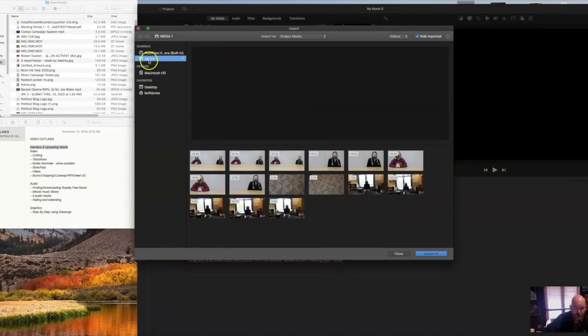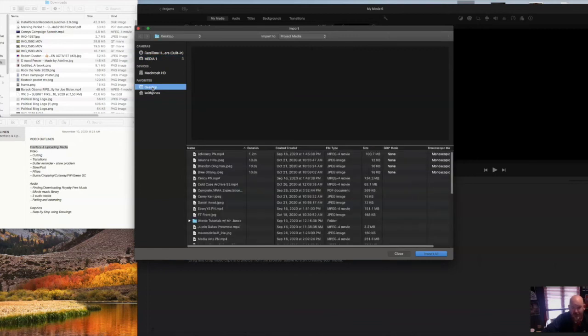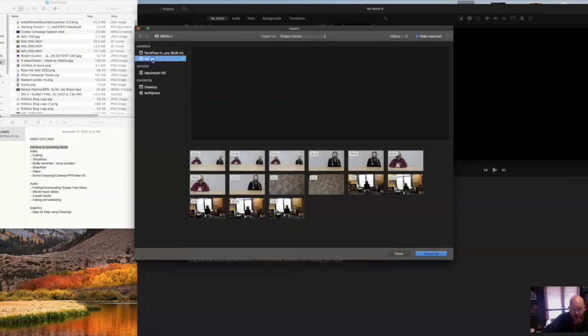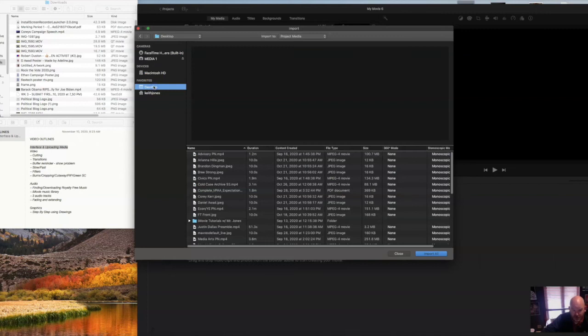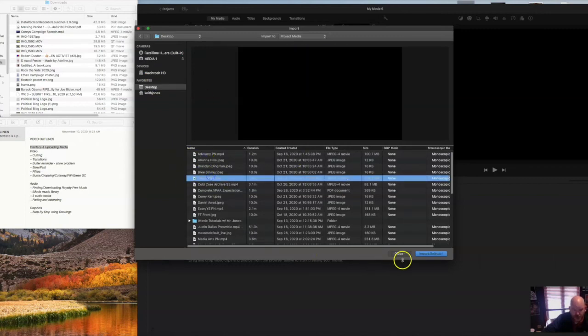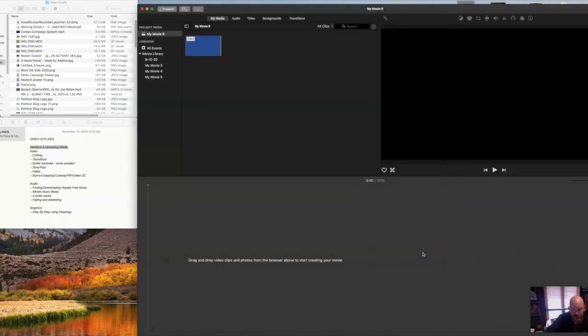As you can see, here's your menu of where things are coming from. Media, that's a memory card that I have in the computer right now. And then desktop will be anything I have that's saved on the desktop. Those are the two places I put things. I don't try to put things anywhere else because they're easy to get lost. So as long as your work that you're going to be editing is in its own memory card that is in the computer or it's saved on your desktop, this is where you find it. So you just pick a clip, whatever, and then hit import selected, and it's imported into your media bay.